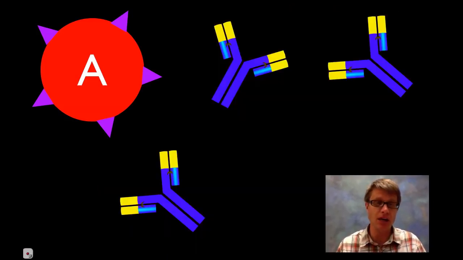So if you're type A blood, and let's remember that that's that pointy purple protein, well, basically you're going to have that type of blood, but you're going to have antibodies for the other type, the B antibody, we call that. And the reason why is that you have antibodies for every shape possible except the shape that you actually have. And so we're not going to have purple antibodies, but we're going to have these B antibodies, and that's just because we don't have that B protein around.